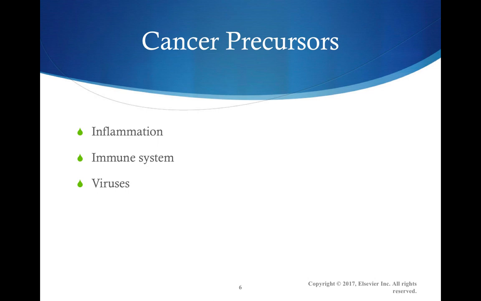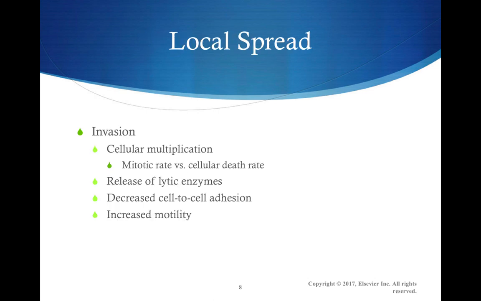The three big precursors, or the three big theories around cancer, have to do with inflammation. That inflammatory process that we've been studying this week is highly important for all kinds of disease processes, but we know that it has a really high link in cancer. We know that there is some sort of immune system disorder with cancer that creates an environment that allows cancer to happen, as opposed to being filtered out through our normal immune system processes. And then there's the viral theory, and we're still not sure how this happens, but we know that there is a link to cancer with certain diseases, such as hepatitis and HPV virus, and some sort of viral process creates those opportunities for cancer to happen.